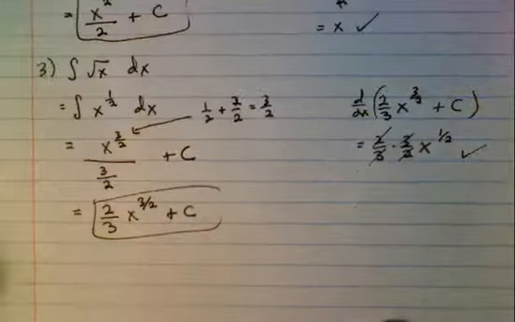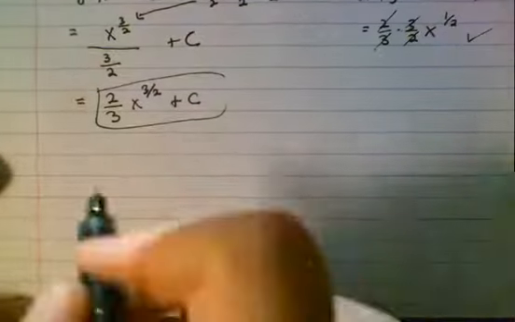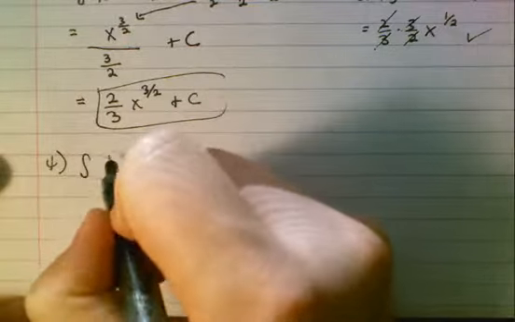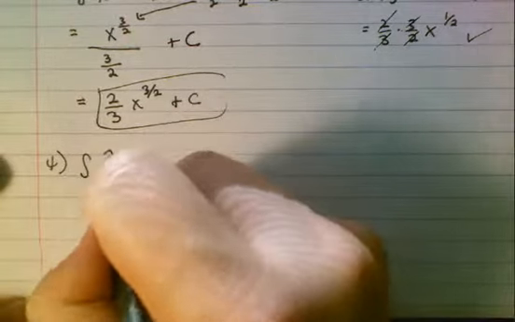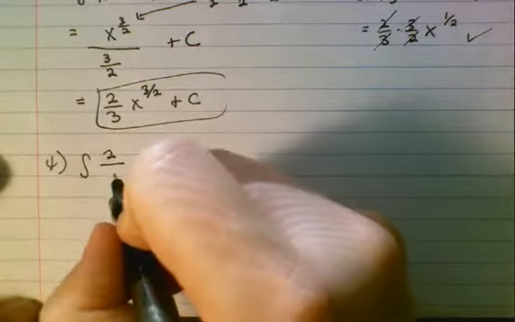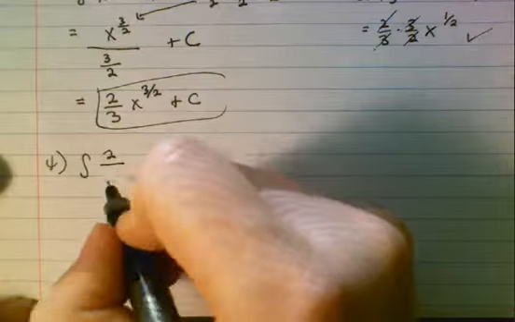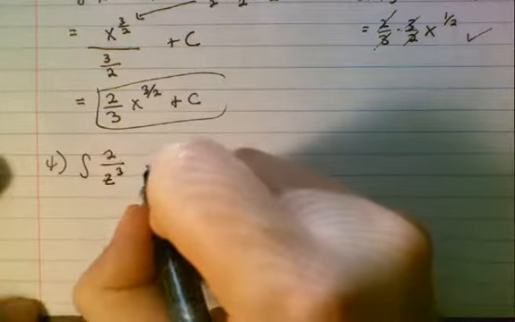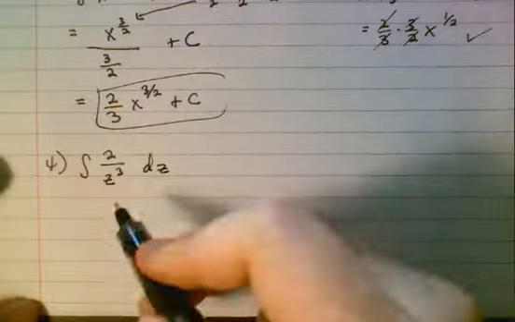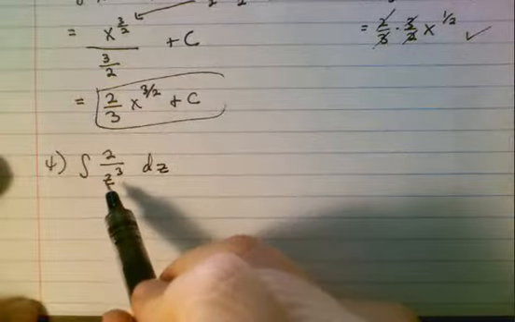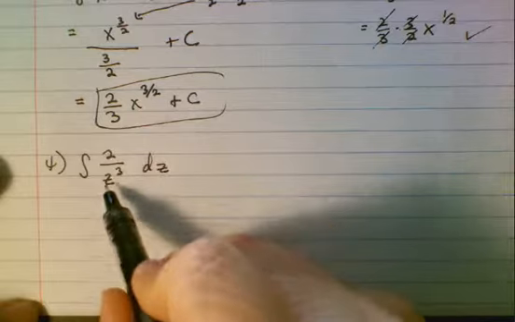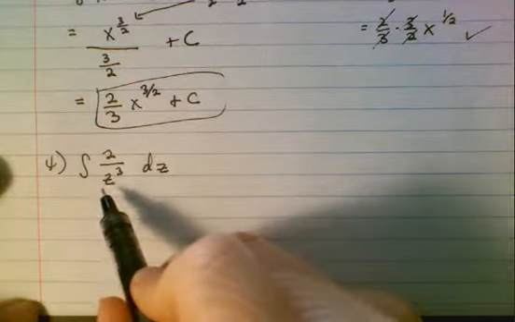On a similar note, we can also rewrite the antiderivative of something with a negative exponent. Instead of x, I'm just going to use z. I want you to be familiar with taking the derivatives with different variables and the antiderivative with different variables. Note that this variable here and this variable here must match.